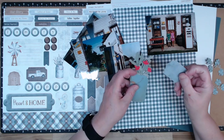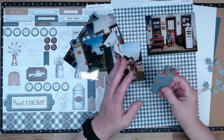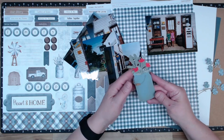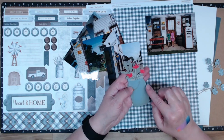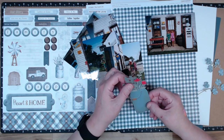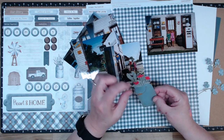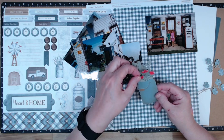This is one of the kit exclusive papers, and so I wanted to have a little bit of it on the layout. And then this one is like a milk jug, and I did add some distress to it. I cut this out in mist, and then again, the flowers are the same, and I only glued around the edges so that I could put the flowers in and out.